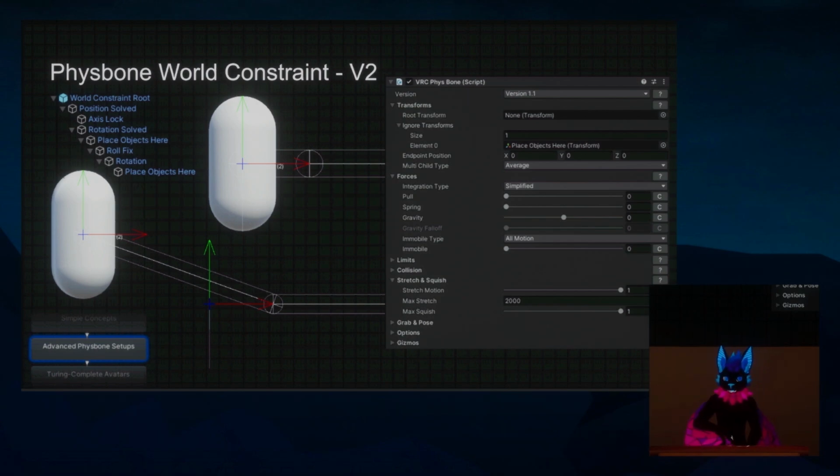And this one allows you to go as far as you want from where you initially place it, and it'll stay in that position. The main limitation with this is there are roll issues. If you go along one of the axes, it'll start rolling. I haven't been able to resolve that yet. I'm sure it's fixable, but I literally just made that in the past month, so I haven't had much time to experiment with it.